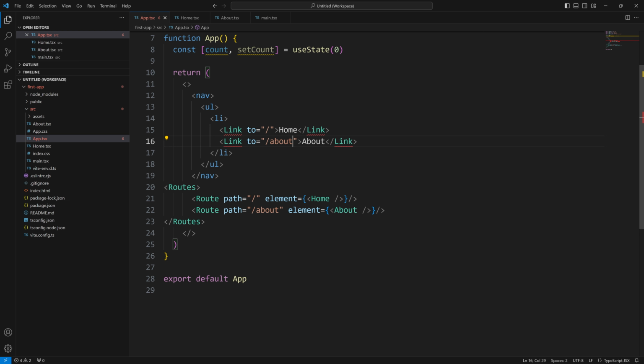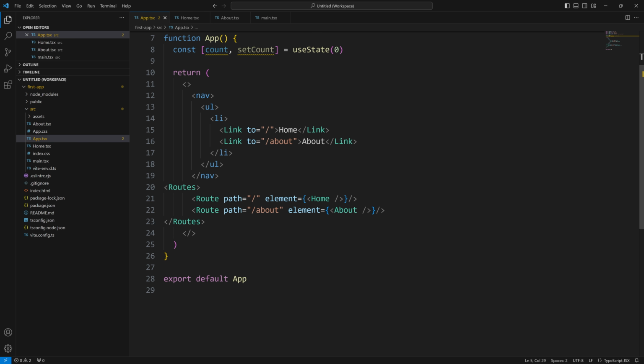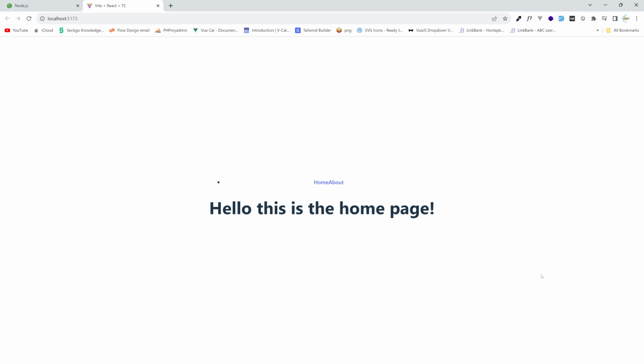And we are getting this error because this Link component is not imported from React Router, so let's import it. And now we should have a navbar navigating to the home and to the about page. Okay, so we have the home and about, and as you can see, our route is changing and we see different pages.